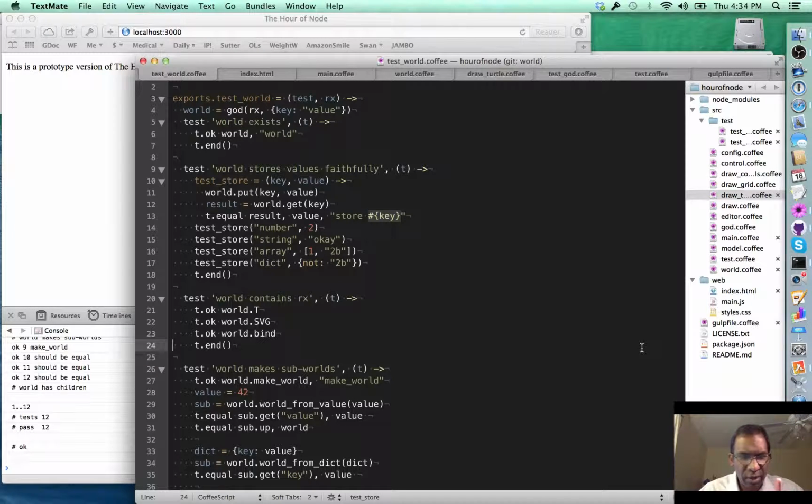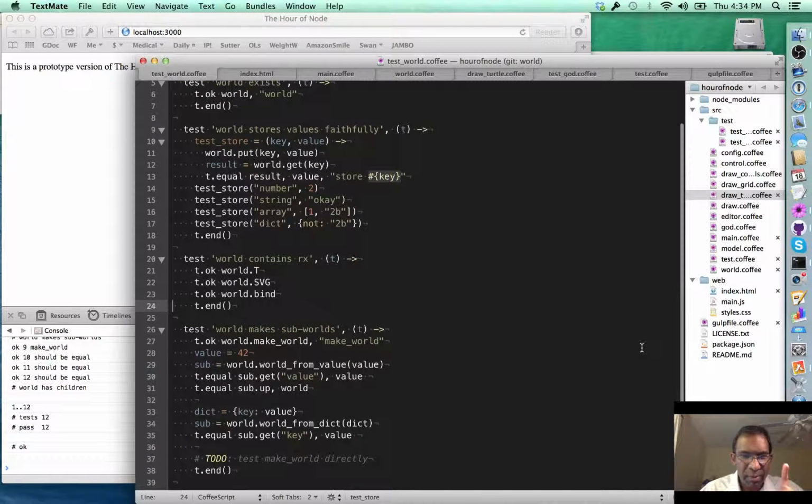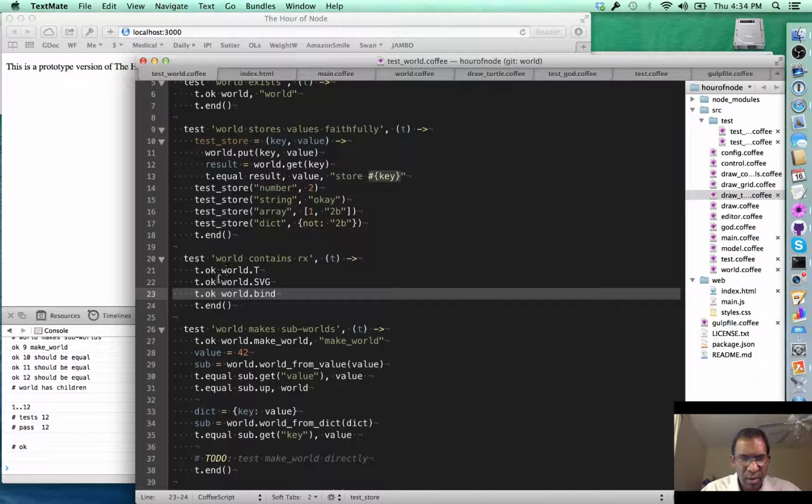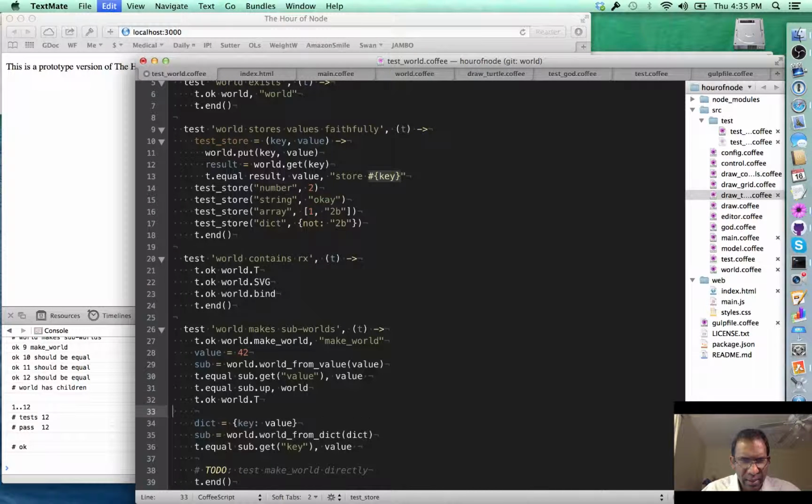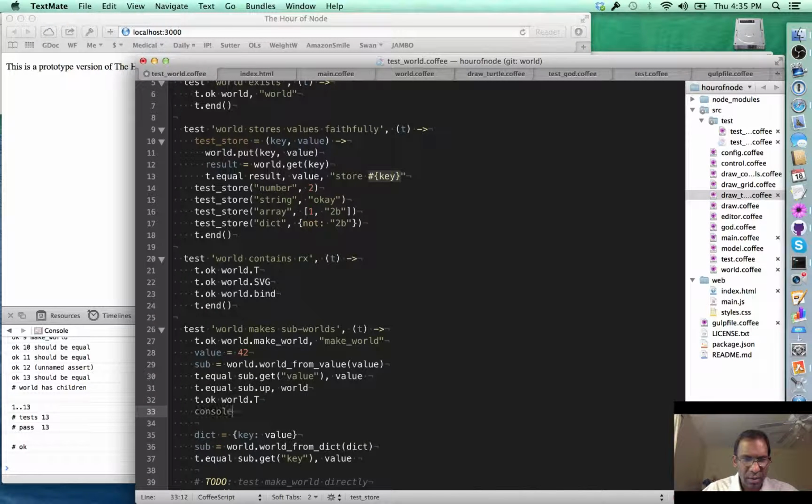And one of the reasons I wanted to do that was I want to be able to test in my subworld whether those things were properly passed down. So I add a test here, and it seems like it's happy with it. Let's just do a console log on it. Let's see if it looks like what it's supposed to look like.